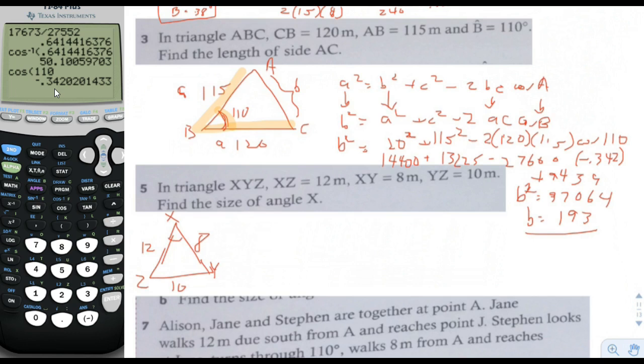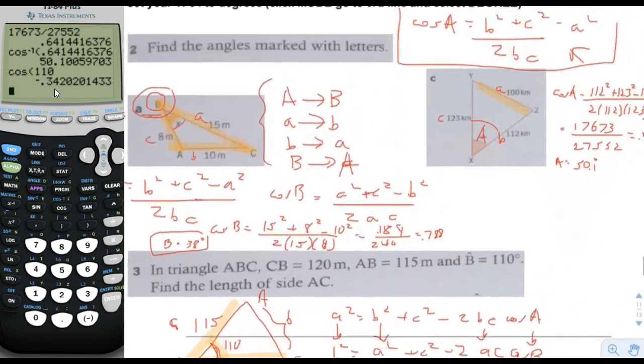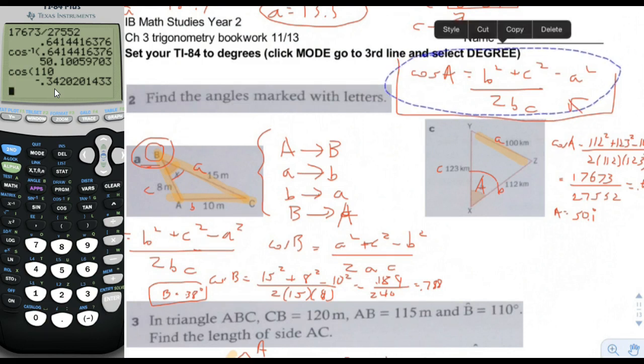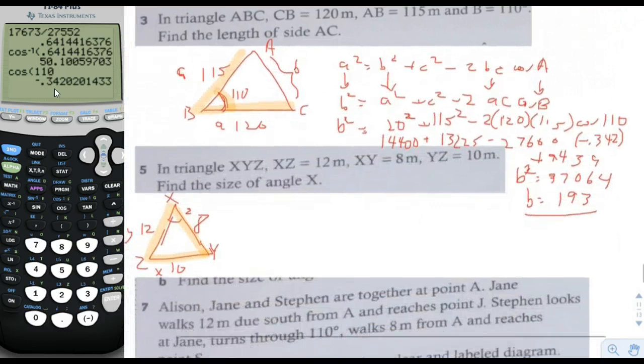Okay, so again, this is going to be law of cosines because you know all three sides, and you're looking for an angle. And the angle you're looking for is big X. So let's name this small x, and we'll name this small y, and we'll name this small z. We want to know the angle, so we want to use this form here. But we're going to change a lot of these variables because it's x, y, z instead, right?